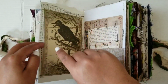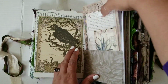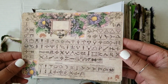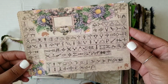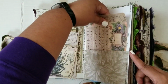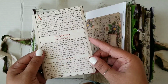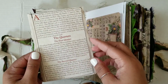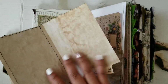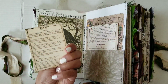There's a pocket here, and that's just behind this little raven image. And this is also Style 24 Designs, and this is a symbol chart, so I thought this would be perfect to add in here. She has so many beautiful digis in her shop, so I will definitely link to her. This is one of the pieces that Miss Janine sent, and it's about the moon quarters. So I just sewed it to coffee stained paper, so maybe you could do a little writing in there about whatever you want. And then here's a little aloe tag.